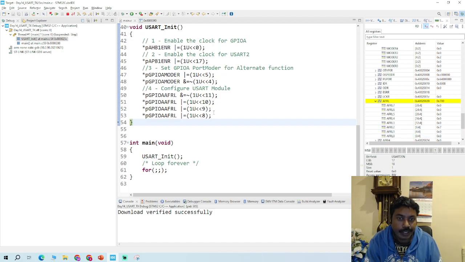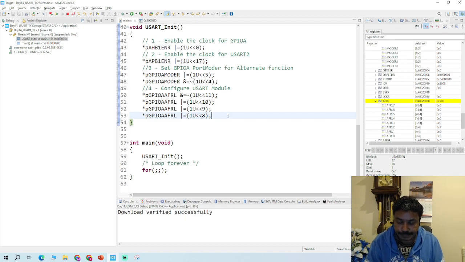So this is how we have to write a line of code and then come to the register and check for yourself whether you wrote it correctly or not. So this shows the whole value. AFRL0 is 0, AFRL1, so bit 0, bit 1, AFRL2, so that's where the 700 comes from. Yeah. Okay, so what is the next step?